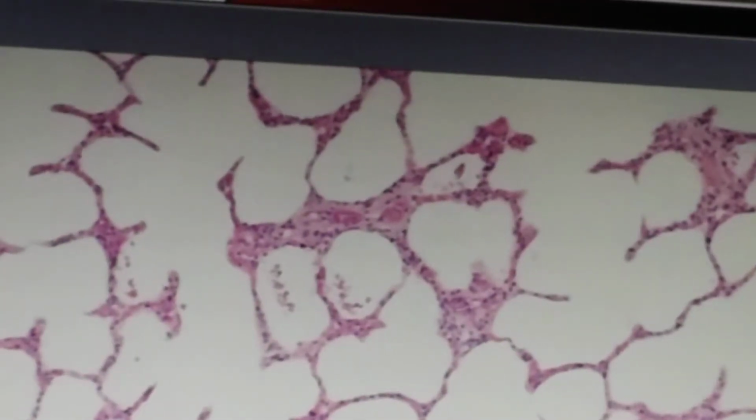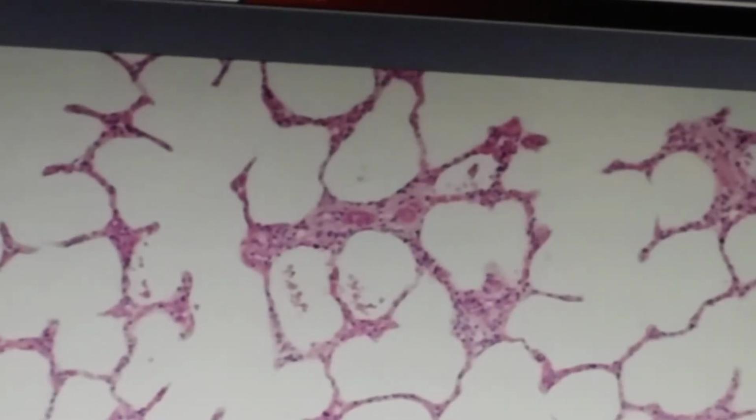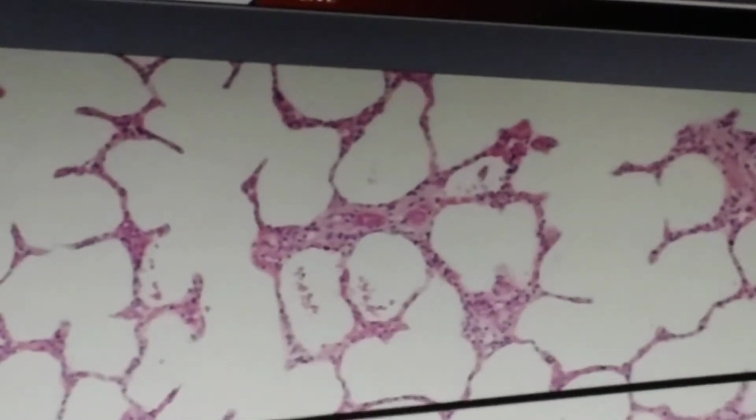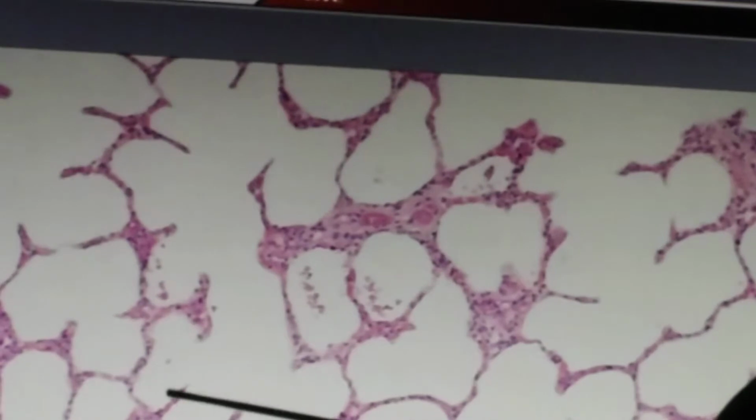This is a section of lung tissue here showing the alveolar sacs. It also is showing some alveolar ducts, and these are the terminal pores by which the primary or the respiratory bronchioles are connected to the alveoli. If you see here in this slide, let me show you this part. That is one of the alveolar ducts, and it leads to the alveoli. This is one alveolus, another alveolus, and they are air sacs. This is where gas exchange takes place.